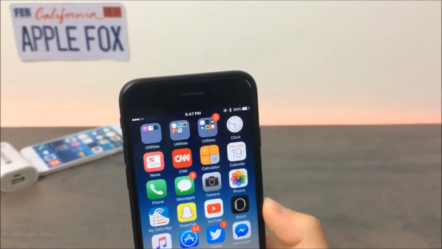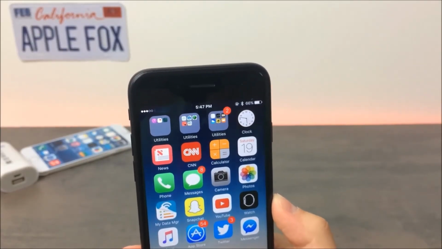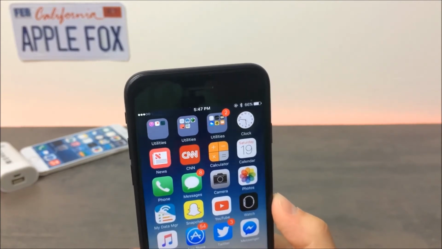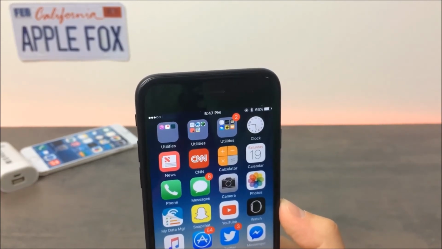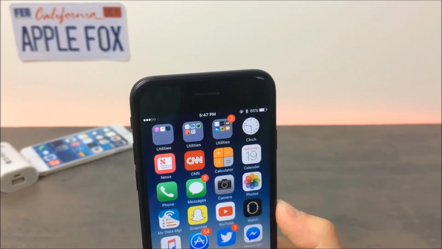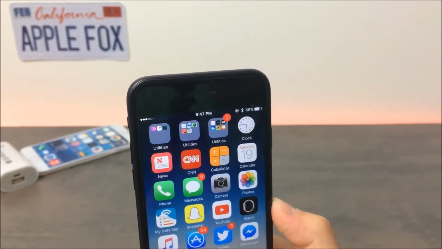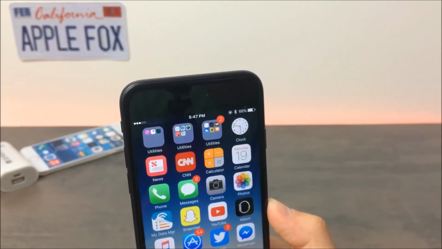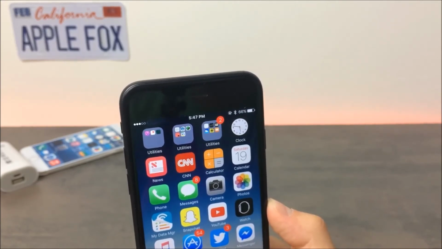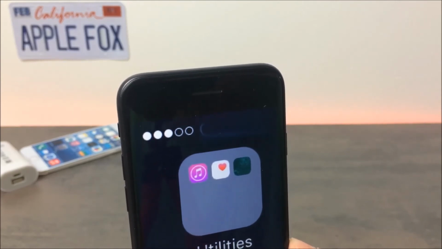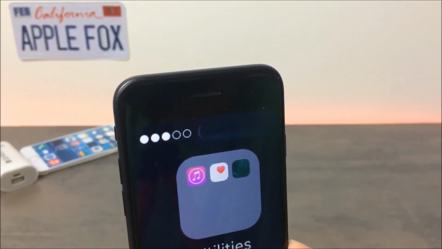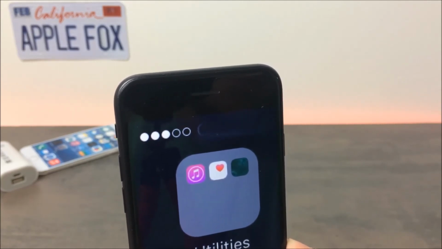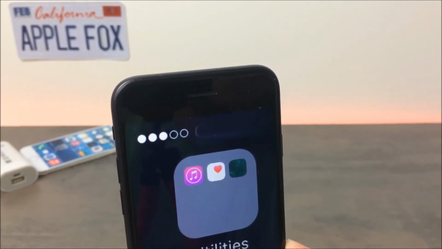And lastly, there is this. First of all, it might not appear to be that bad at first, but it really is. I'm talking about the bars to show your signal instead of the dots that we've seen earlier in iOS 10. It's not really obvious what the problem is, but the dots used to be 5 and the bars are only 4, which means that the signal indicator is less accurate in iOS 11. There are people who like to check it, especially in areas where the carrier coverage isn't that strong and people want to know in which spot the signal is strongest. It seems like 4 or 5, it doesn't really matter, but it does.